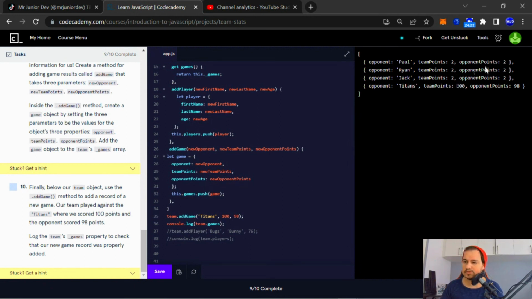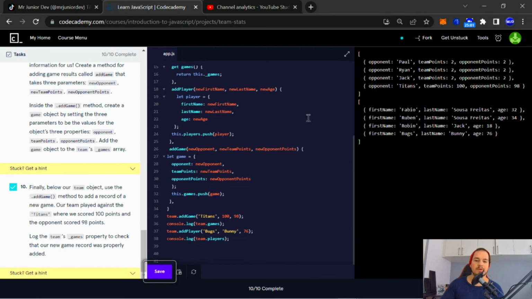There's the team points, opponent points, and then there's the last in the fifth sentence. In the fourth sentence, you can see that the opponent Titans has been added with 100 points, and opponent points is 98 points within the array. All right, guys, and that's it. Let me uncomment this again. There you go.